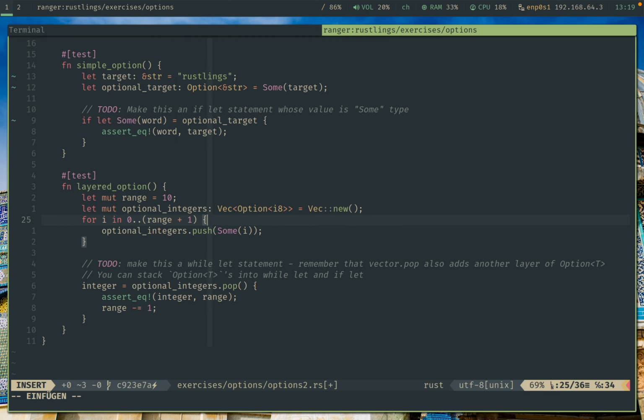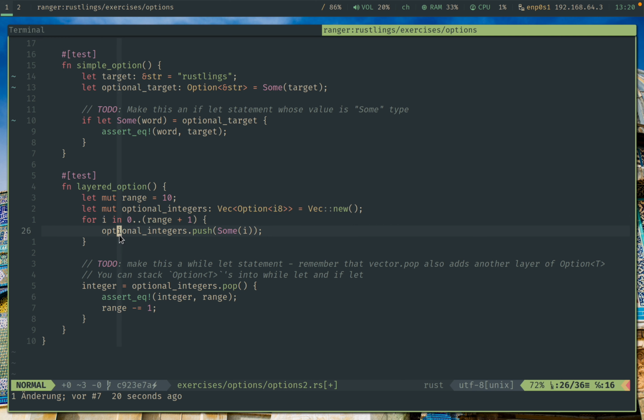So this will iterate from 0 to 10, because here we have range 10 plus 1 is 11, but this won't be included, so 11 won't be included, so 0 to 10. And then i will hold 0 in the first iteration, 1, 2, 3, and so on.